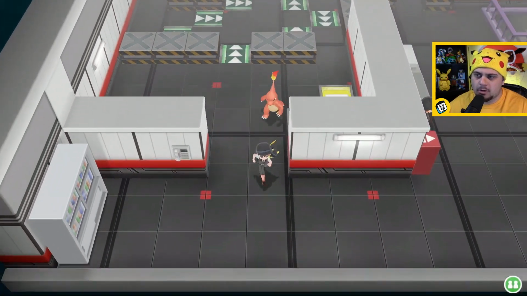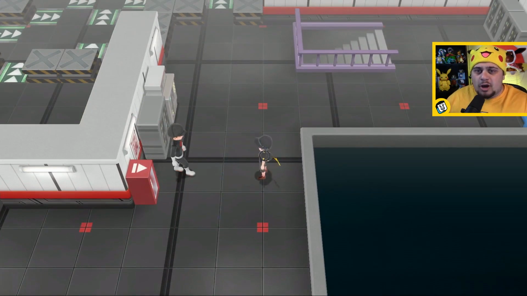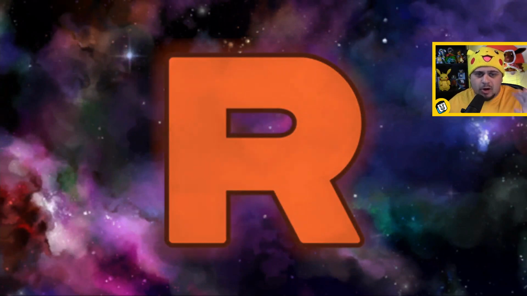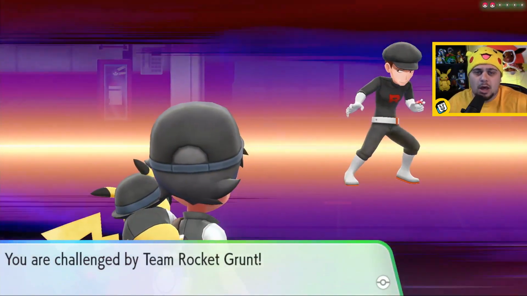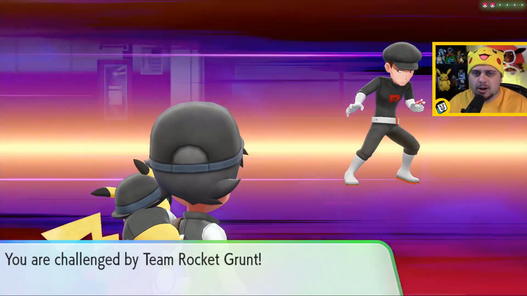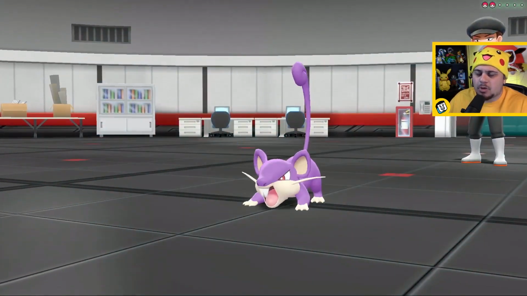That's the way to go. It looks like the way to go. Hi, trainer. Or Team Rocket grunts, rather. I shouldn't say a trainer. A proper trainer would never challenge a small child like this. How rude. Team Rocket grunt. Oh, we didn't heal, did we?